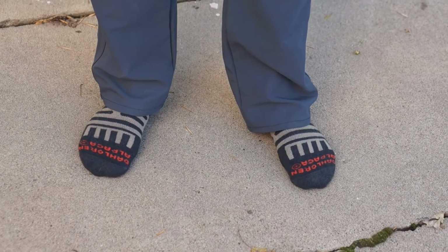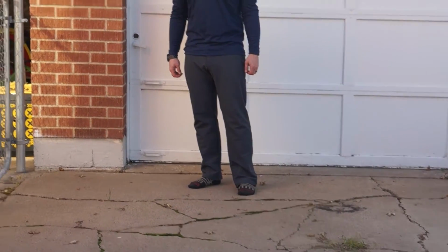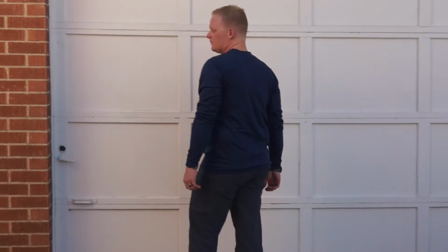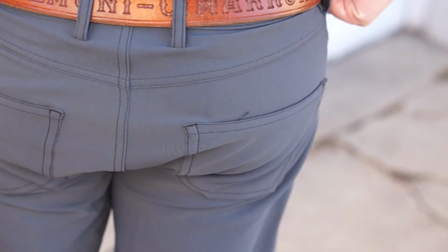Alright guys, so we've talked about the top. Now let's talk about the bottom. I've got a pair of Thunderbolt Sportswear's original jeans, and they call them jeans, but these are unlike anything that I have ever worn before. I'm not even kidding. This is one of those times while making videos that I really wish you could reach through the screen and touch and feel what this material feels like, because I kid you not, it is unlike anything that I have ever worn before.